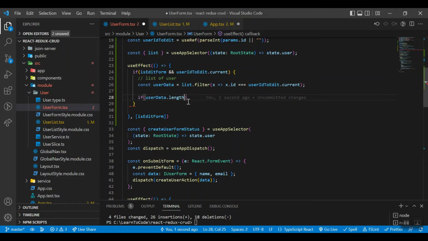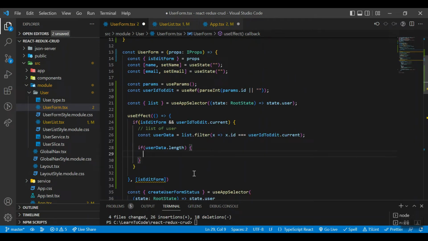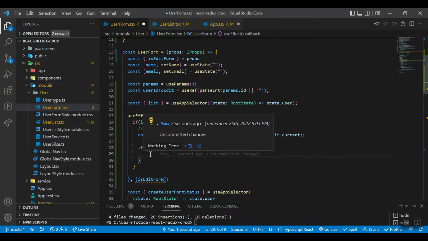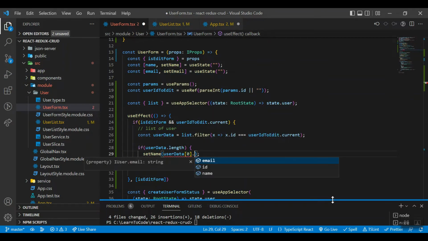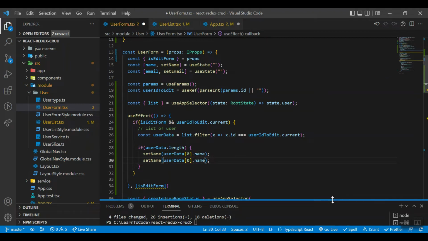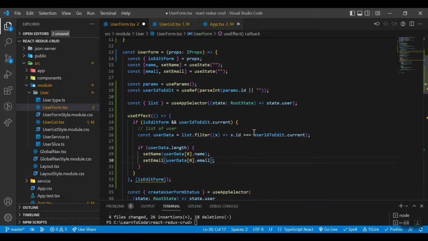That's what we are checking at this line. If our code comes to this place, it means it has the user data. So we can call setName userData[0].name, and here we need to pass the email ID, setEmail.